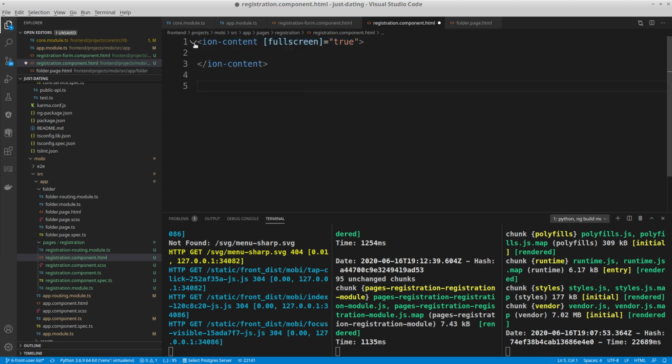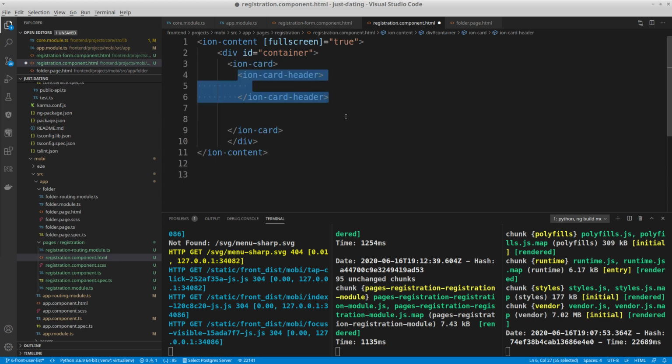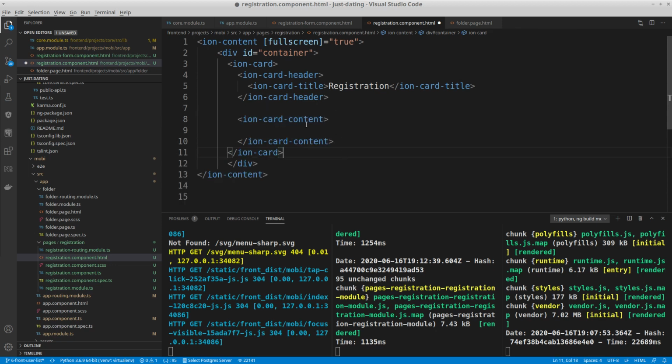Define the ion content tag, full screen true, then define the div with the ID container, then ionic card, inside ionic card header, then ionic card title, then ionic card content, and here put the core registration form.